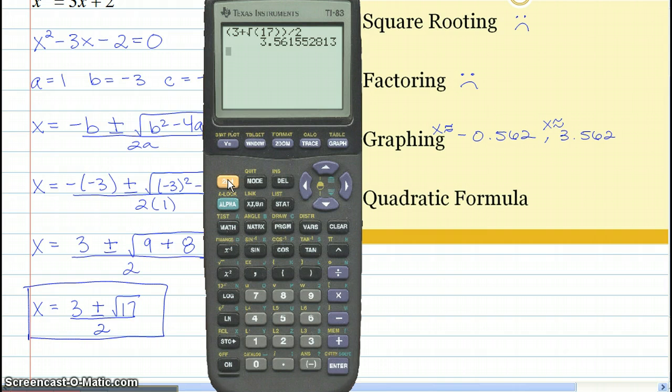I can do the same thing. I'm just going to hit second enter, because that does the same exact thing that I typed in, so I don't have to retype it in. And I'm going to change this to a subtraction sign. So now I'm doing the positive and the negative. Push enter, and notice that is the decimal version that we found in our calculator graphing. But this down here is my exact answer, and that's how I would like it written when we ask for exact form.